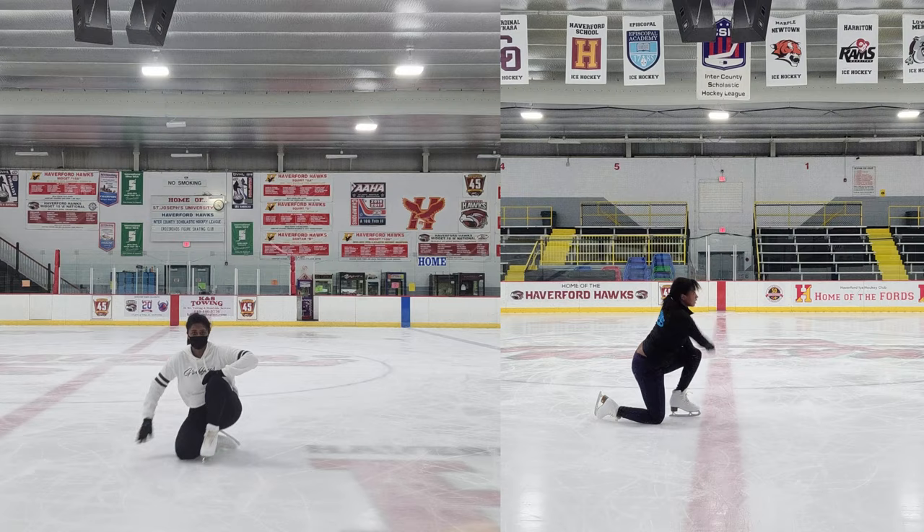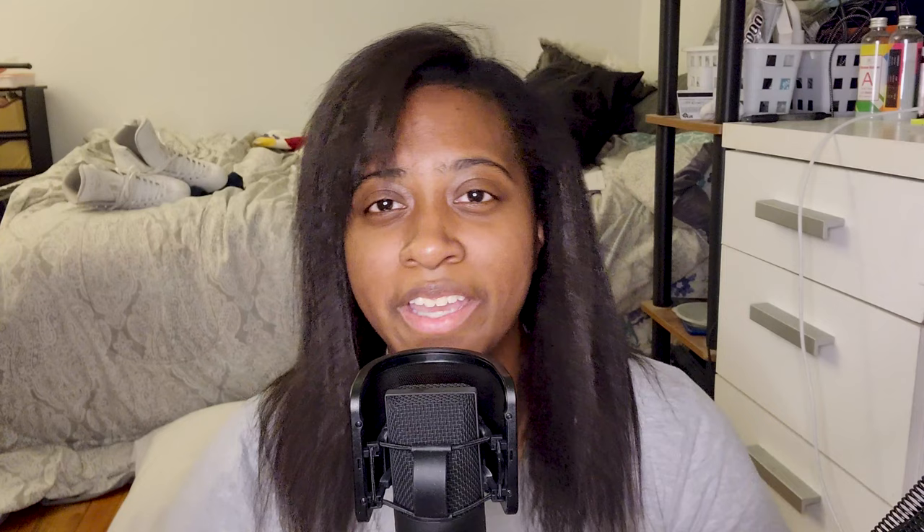I've been feeling stagnant in my training lately — on the ice, off the ice. I want to do more off-ice training, but I can't seem to find the time or the energy. I haven't really been skating much over the last year. I really want to get stronger so that I can do all these lovely, fun, contemporary skating things I want to do. So throughout the month of December, I partnered with my lovely friend Julianne Berg to do her Graceful Gains program.